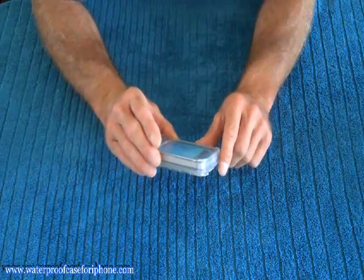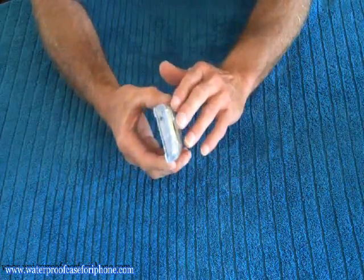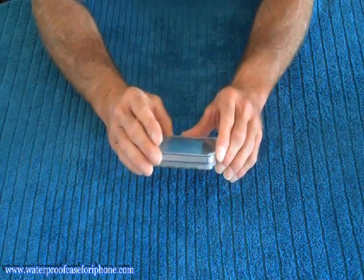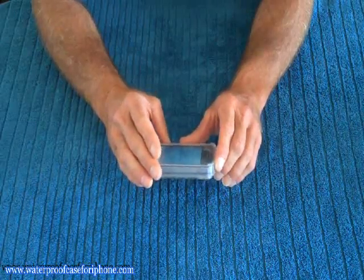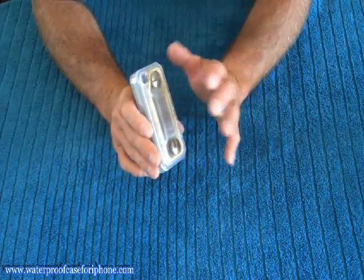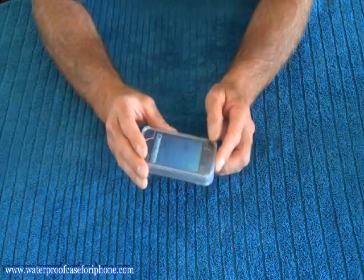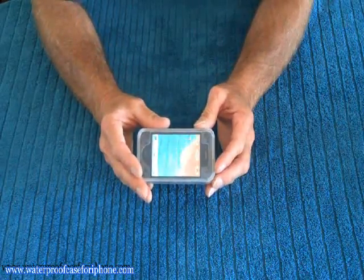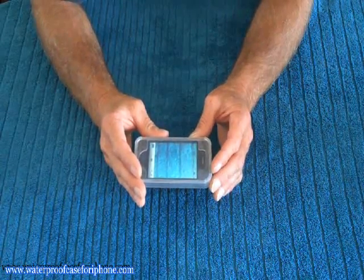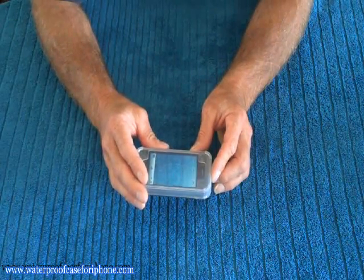There's only another couple of things that I could tell you really. Because of the silicone case, if the sunlight gets on it, it can glare up a bit. Also, if you're using the flash underwater, it won't work, because the flash, as you can see, will just refract around inside the case and you'll just end up with a white photo. So make sure the flash is off. The iPhone's got fantastic camera and video. In all cases that I've been underwater, even when it's fairly dark, I've never had a problem. It just adjusts to the surrounds.